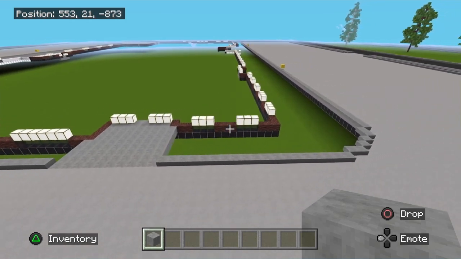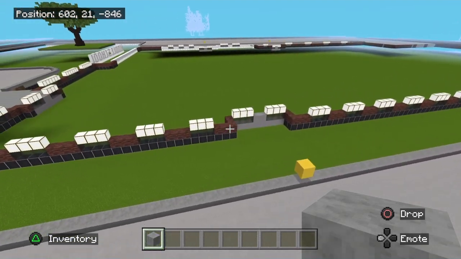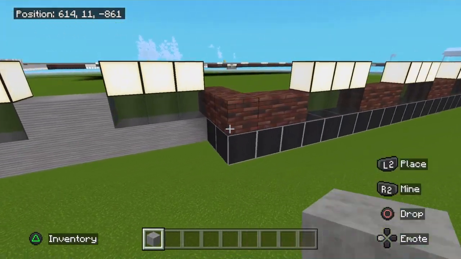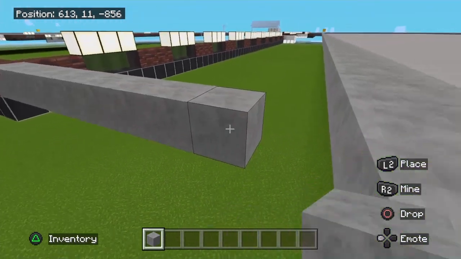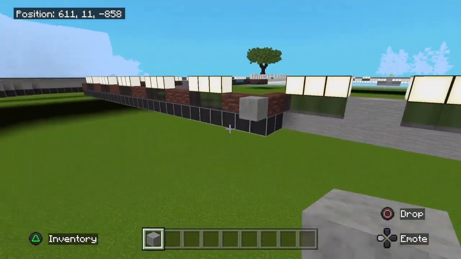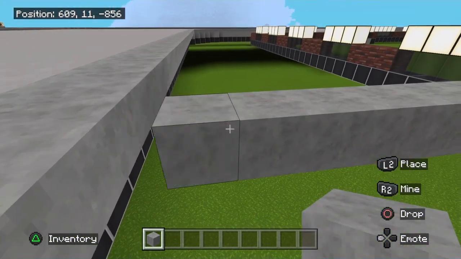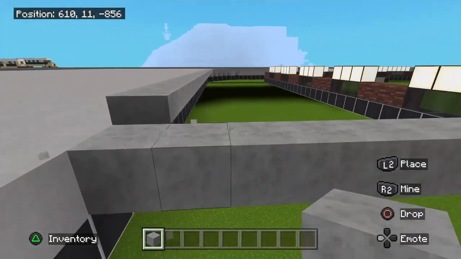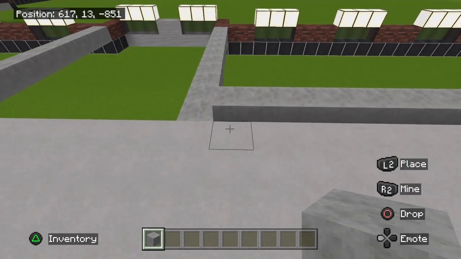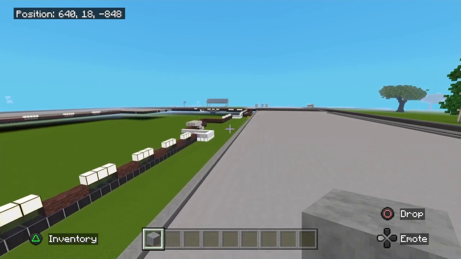And now let's move over to this side here. We're going to have another entrance here, and you're going to do the same thing. So you're going to go to this brick, go to this brick, right up under that slab, take these slabs out right here, and I'm not going to fill this in on camera because I just showed you right over there. So you're going to do the same thing here, fill that in there, and make sure your slabs are like this. Okay, so fill that in, and then you're going to go right here.